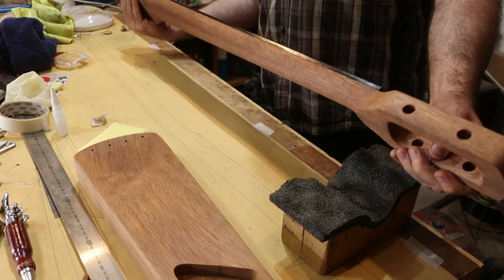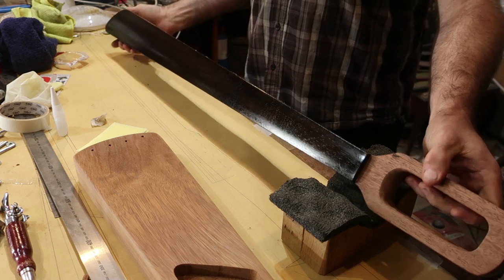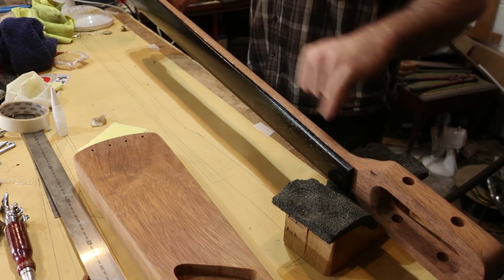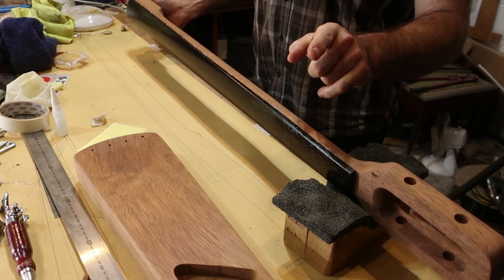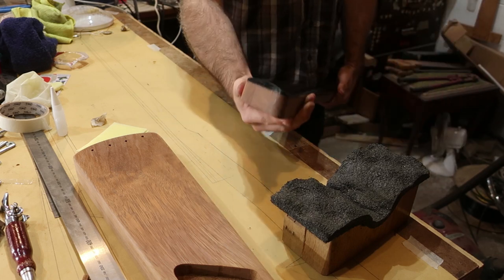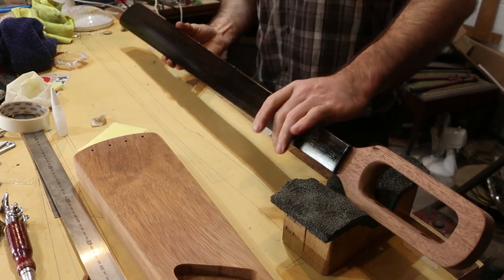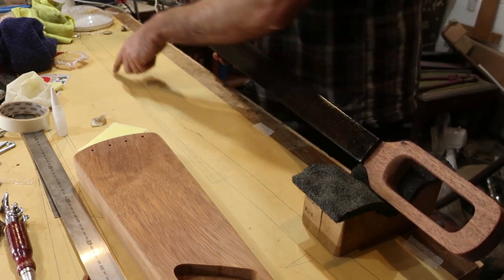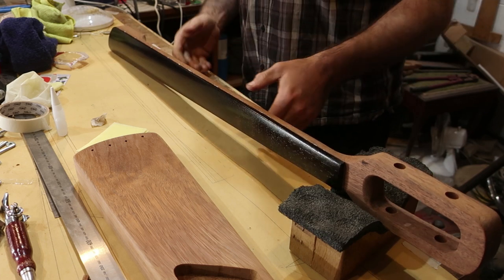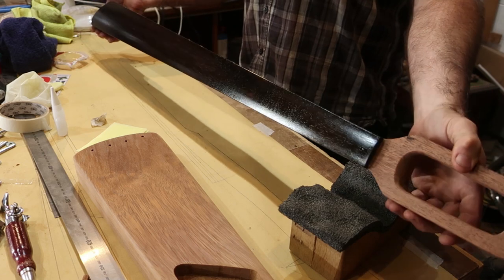I really couldn't be happier with that. That's fantastic. I love that. Your eagle-eyed viewers will notice, of course, the fingerboard is thicker at this end than it is at this end. It's actually not. It's because the radius is so extreme, and that was actually drawn into the plan. I sort of knew that was going to happen, so that's why the fingerboard is sort of the way it is.